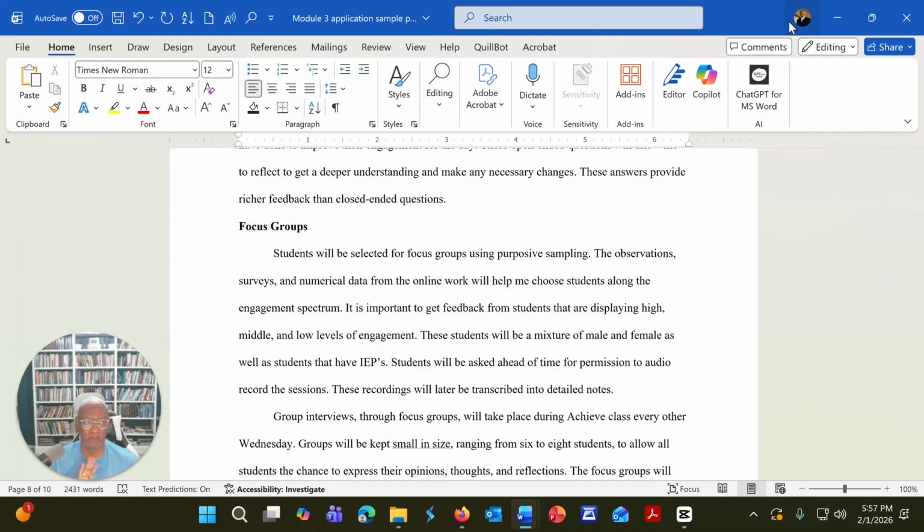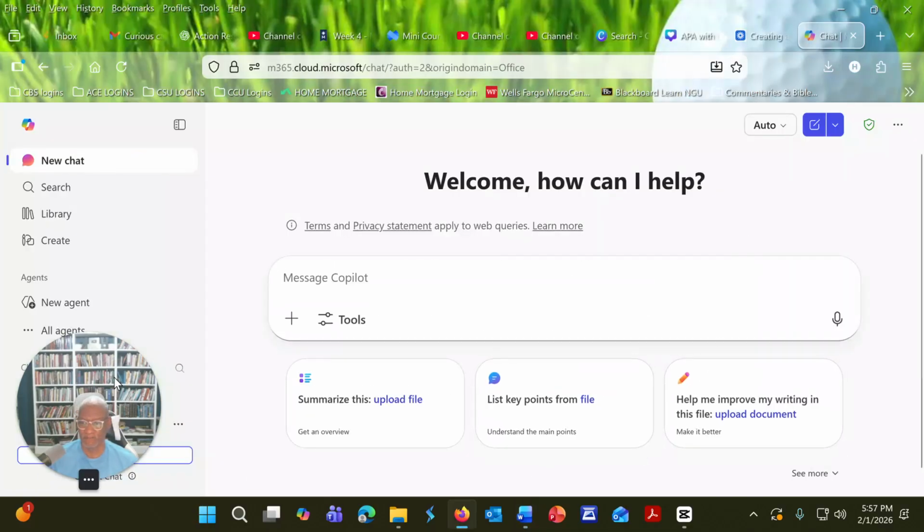Because otherwise, if you don't sign in, some of the commands, it'll be obvious that you can't use them. So this is the downloaded version. It works to your advantage. It's better to use the downloaded version, especially for your school papers, versus the online version. Now, let's go and look at the online version. So this is the downloaded, and we'll come back to it.